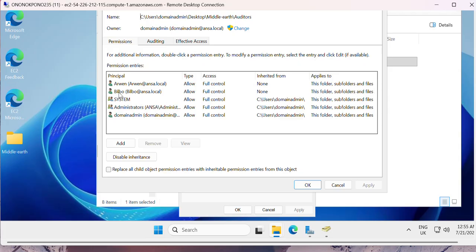And we also have Bilbo, full access to this folder, subfolder and files. Remember, all these are administrators in the domain level and local administrators. That is why they are also given full control access. But in our OUs, these are users who have been given full control access in this folder and subfolder.